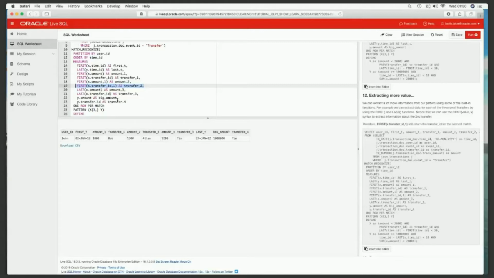Think about this in terms of being able to look within a partition, within the order that you've got. Within that partition, you can move anywhere to find the values that you want. You can go to the first row, you can go to the last row, you can go to specific rows. So that whole partition is available for you to interrogate and manipulate and pull back information from.